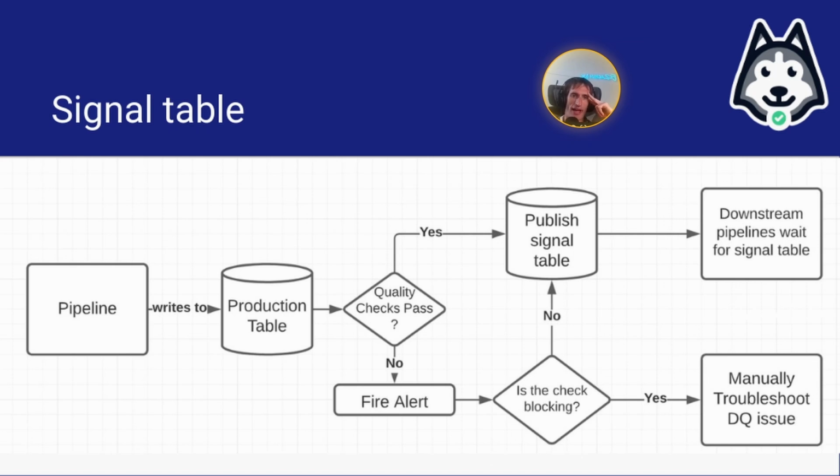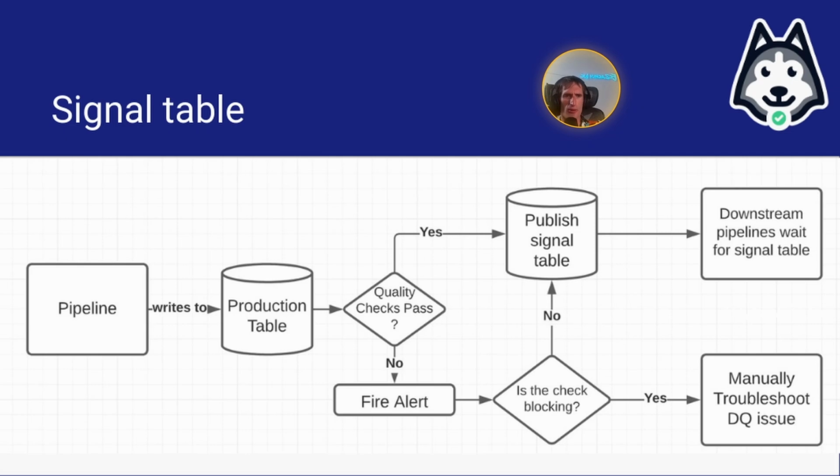Because say you have your pipeline, it runs, it writes directly to production, and then it fails the quality check. And then a data scientist goes and queries production, because the data scientist is not going to look at the signal table. They're not going to do that. That's madness. The data engineer might look at the signal table, but the data scientist and the data analyst are going to query the production table. And there's a good chance that if the quality check fails, they're going to query production that has bad data in it, or data that's incorrect. That is my biggest beef with the signal table pattern, even though I also recognize that it is a simpler pattern and it actually uses less compute and less I/O. So in some ways it is more efficient.